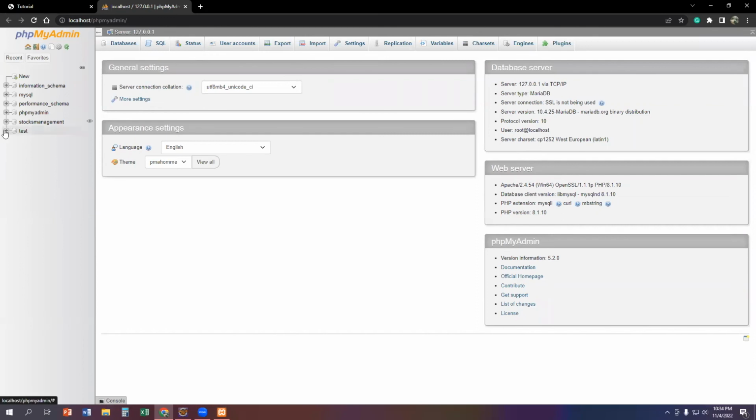Okay, now this is what I have. phpMyAdmin is a database, as we discussed. I just want to show where to find stuff here, and you could toggle with it.